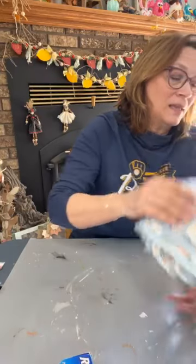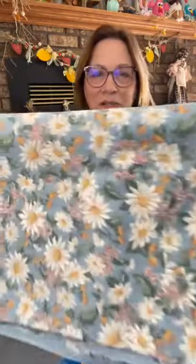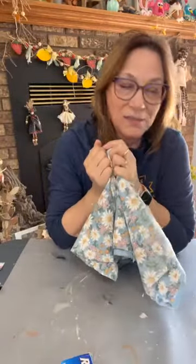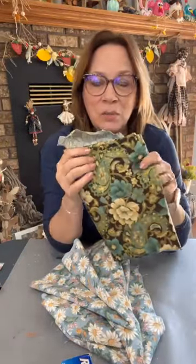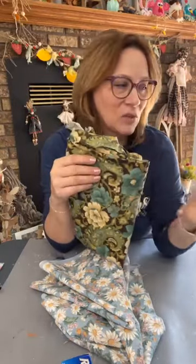All right. So if you were on last week with me, I went to St. Vinny's secondhand store, and I had gotten this fabric, and I wanted to use it so bad. It looks so vintage. Isn't it gorgeous? Look at the little pink in there, the little yellow. I wanted to use it, so I washed it and dried it, and that's what we're using today. Besides using this, we're also going to use this on a hat. I'm doing two different hats. We're using this also.